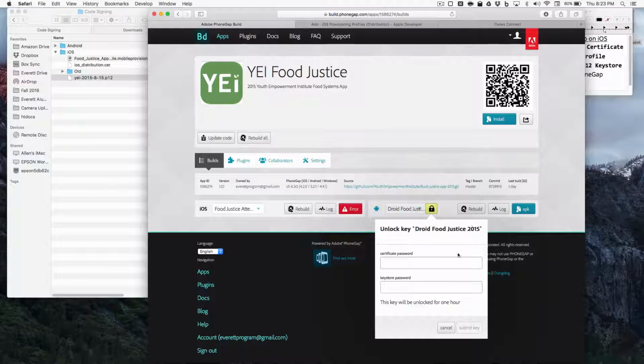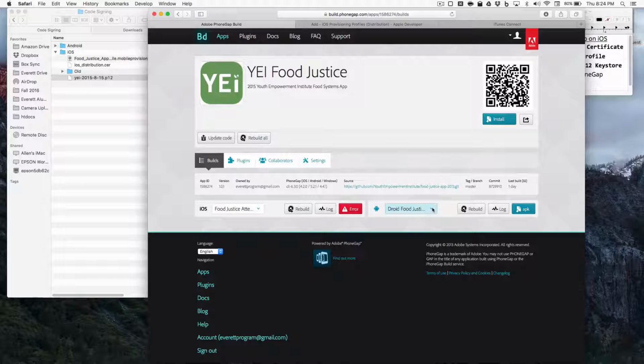I don't know why they do it this way, but I could have typed anything right there. For instance, I'll show you here with the Droid signing. See the Android code signing video for how to do that one. I'm just going to type anything I want right here. And it's still going to show up as having unlocked it. That's because unlocking actually happens during the build of the app, not when you click unlock. So you're just giving it the unlock credentials, and then it's going to feed that into its program when it rebuilds the app. I've been duped into thinking that I had the right thing going.